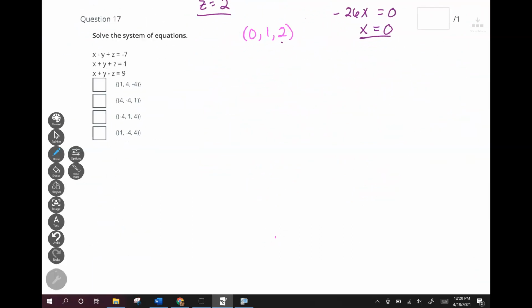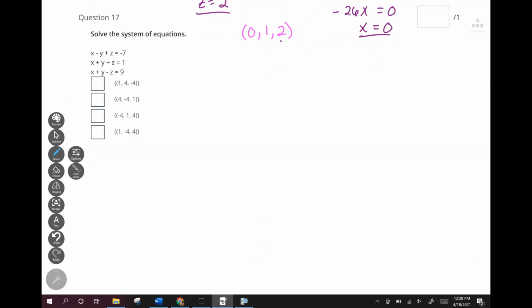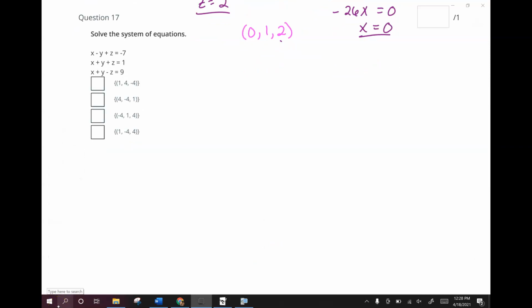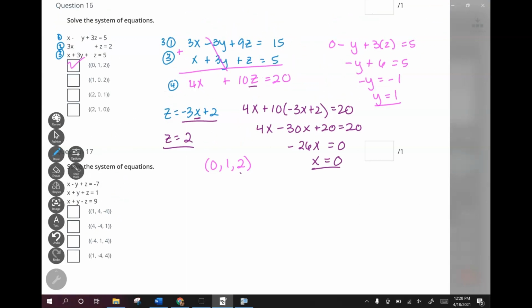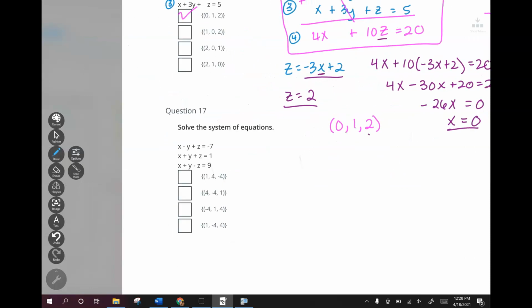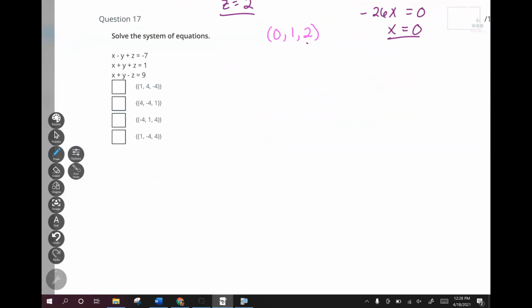All right, 17. So on this one, you'll do something very similar where you will want to eliminate one of the variables in two different ways this time though. So I want to do this process here twice so that I will have a system of two equations with two variables. Because this time I wasn't given an equation that only had two variables. So you can choose any of the equations you want. It really doesn't matter. I'm going to eliminate z.